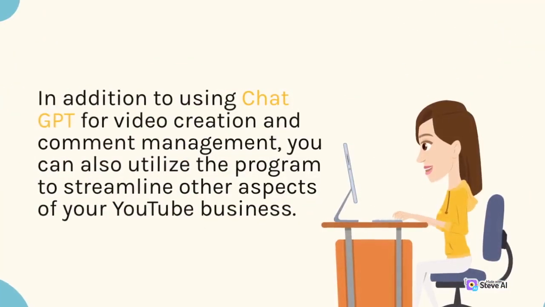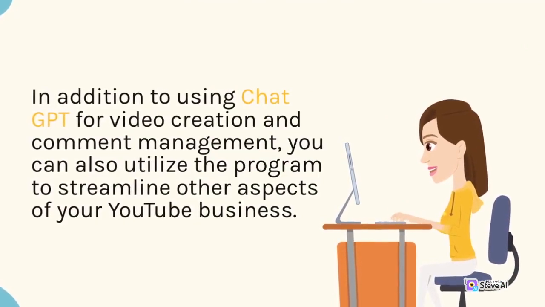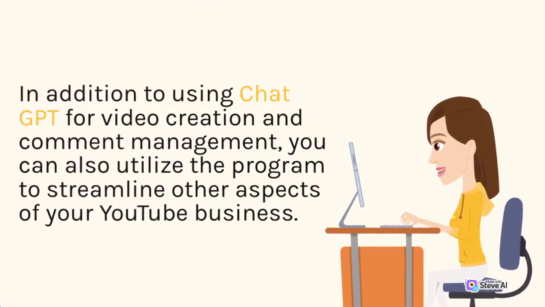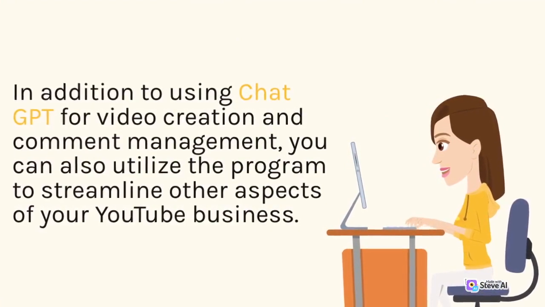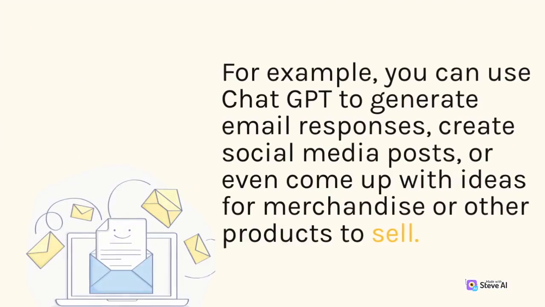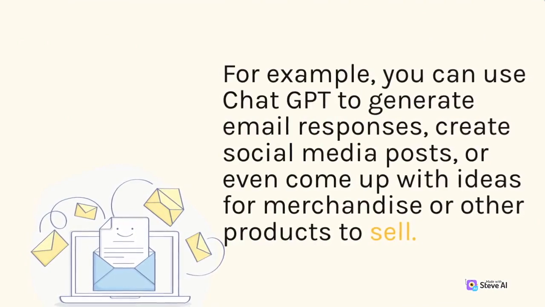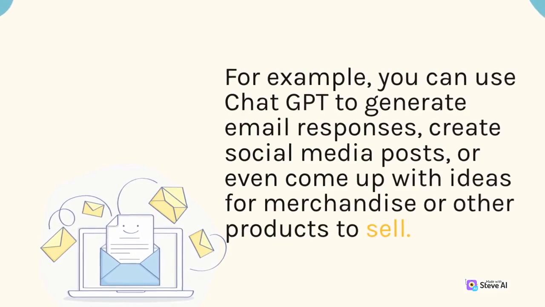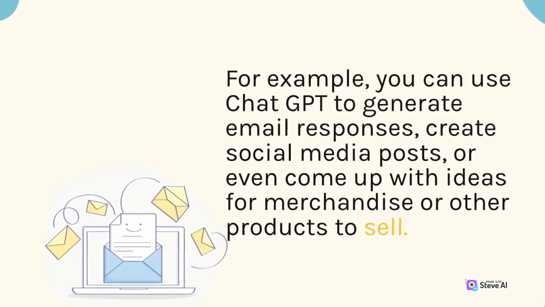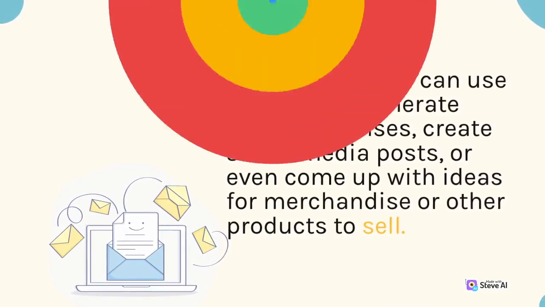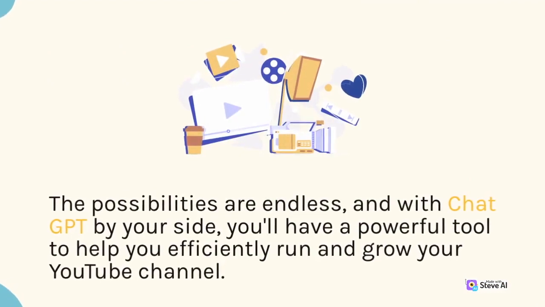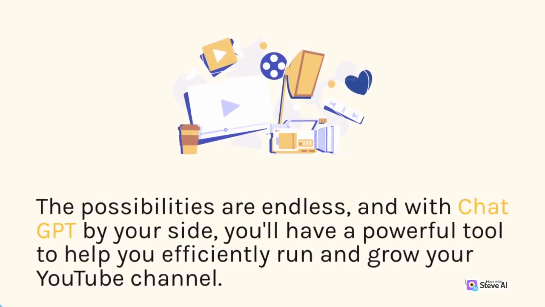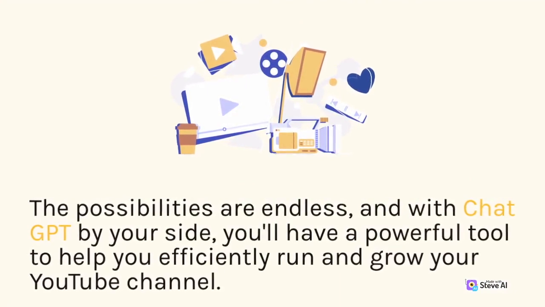In addition to using ChatGPT for video creation and comment management, you can also utilize the program to streamline other aspects of your YouTube business. For example, you can use ChatGPT to generate email responses, create social media posts, or even come up with ideas for merchandise or other products to sell. The possibilities are endless, and with ChatGPT by your side, you'll have a powerful tool to help you efficiently run and grow your YouTube channel.